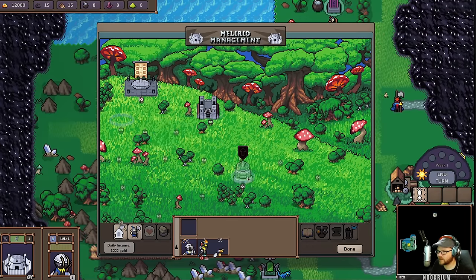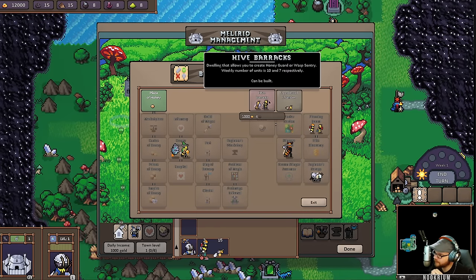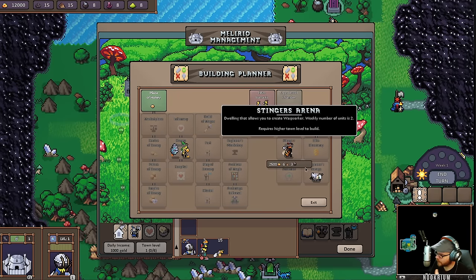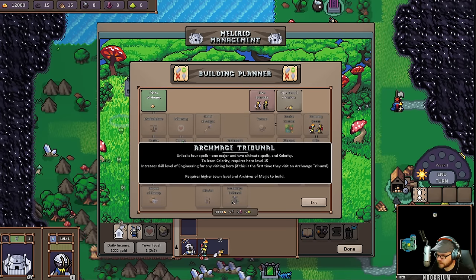But in town, we have our home. A lot of mushrooms around here, isn't there? We're going to first go build ourselves a building. We can grab a hive barracks, which will give us new types of units. And there are guilds of mages. As we work our way down, we'll get better things like, where's the big guy? What's our big guy? Is it Citadel? Is it this one?